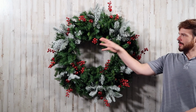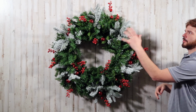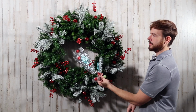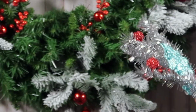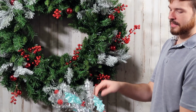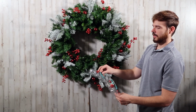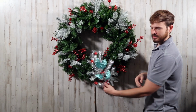Okay, now I've got my Glitz Ball Berry added in. You can see it's pretty evenly distributed throughout the wreath with the flocking and the red. So now we have to add an important part, which is tinsel. No nostalgic tree would be complete, I don't think, without tinsel. And this one actually has little red sequin berries and aqua turquoise colored holly leaves. So we're going to start by adding this in.